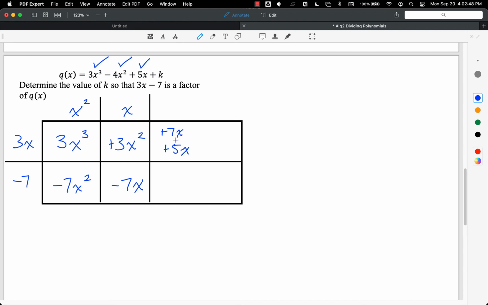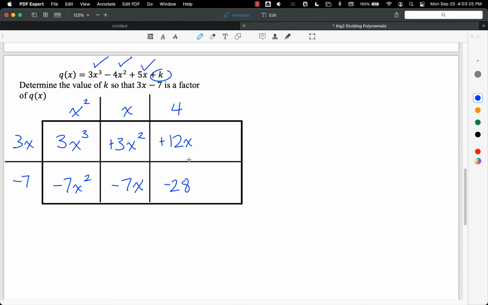So let me add those really quick. 7 plus 5 is 12x. So I'll come back here and say, oh, that was really plus 12x. In order for that to be 12x, what is going to be multiplied by 3x to get 12x? Well, by 4. So that's 4, then 4 times negative 7 is negative 28. And that means that this area, all of this was the area, right? By the way, we checked off that 5x. All of this is area. Well, what is the area of that last spot? This always corresponds to the last spot. That last spot must be negative 28.